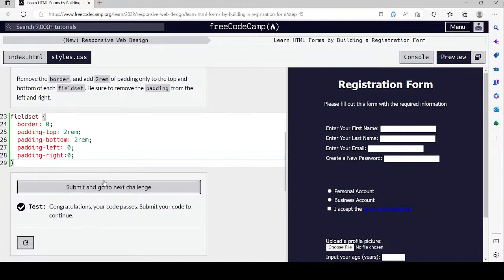Alright, so it passes. So we remove the border by just literally setting it to 0 and using a field set selector. And I guess we weren't supposed to really use the shorthand notation, because I think I tried it. I think that's the right way where it goes clockwise: top, right, bottom, left, but for some reason it didn't work.